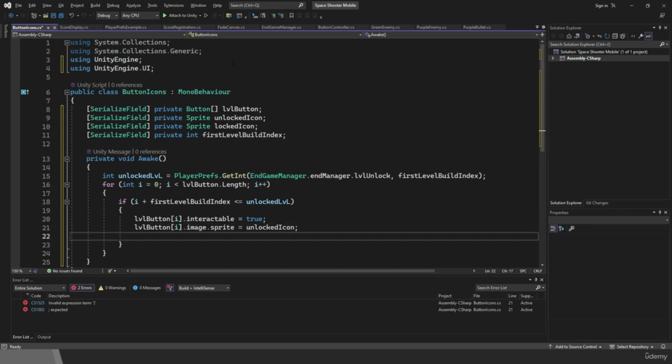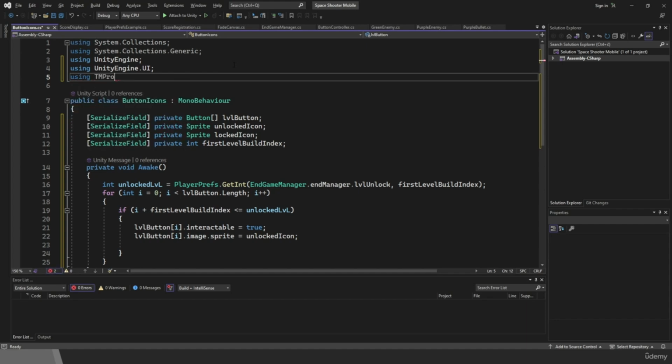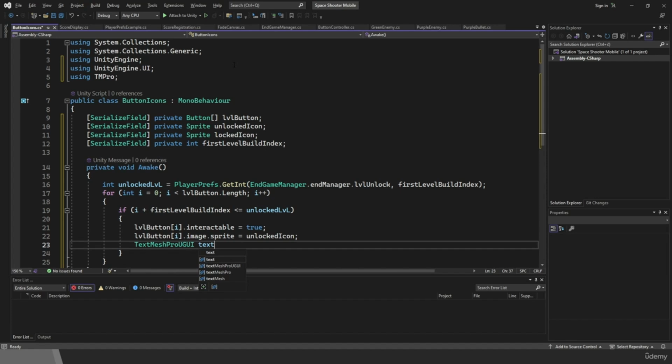Now we need access to the text. We need to include the tmpro namespace, create a text variable, then use the button and get component in children function.